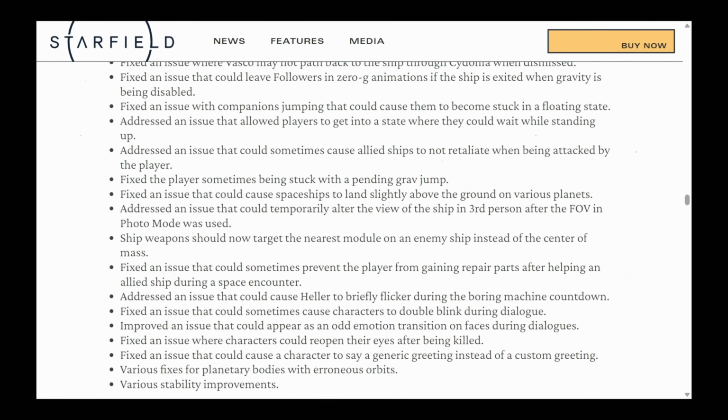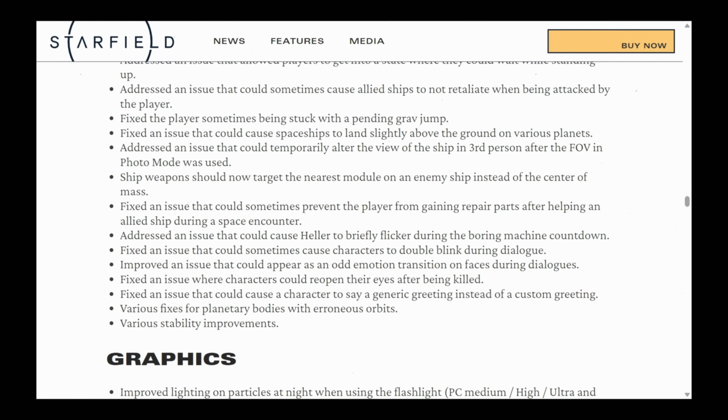That's kind of a big one. I'm really liking that. Fixed an issue that could sometimes prevent a player from gaining repair parts after helping an allied ship. Addressed an issue that caused Heller to briefly flicker during boring machine countdown. Fixed an issue that could sometimes cause players to double blink during dialogue. Improved an issue that could appear as an odd emotion transition on faces during dialogue.